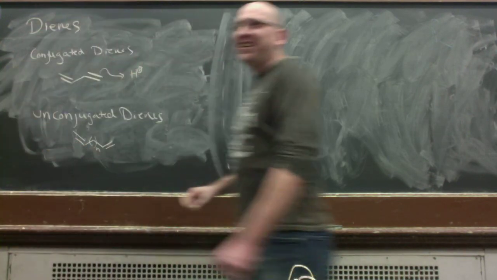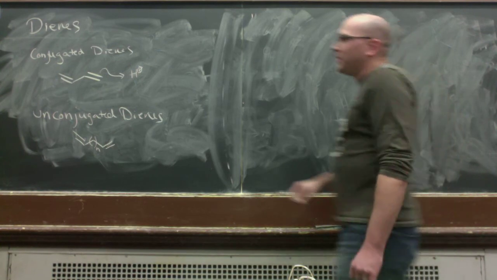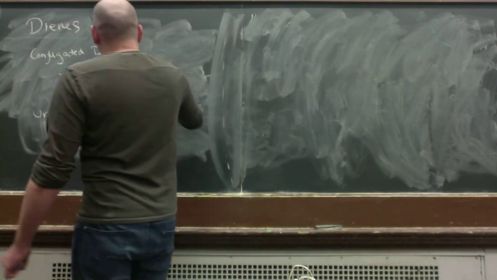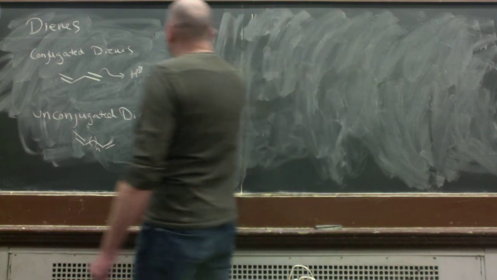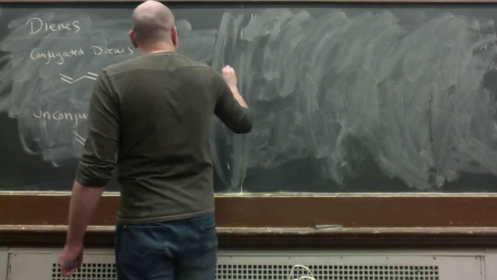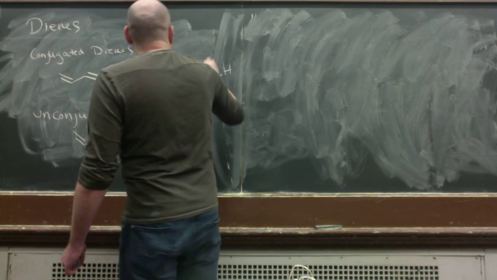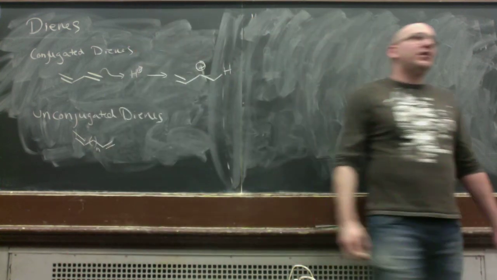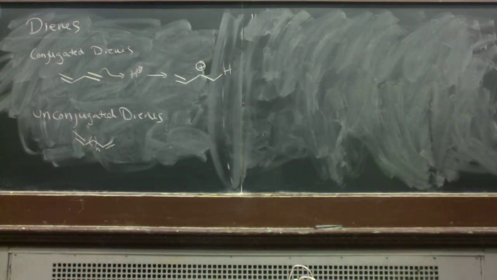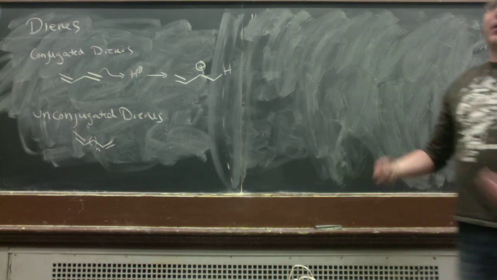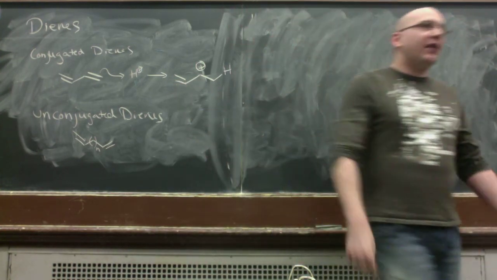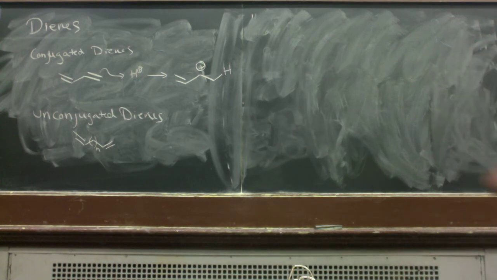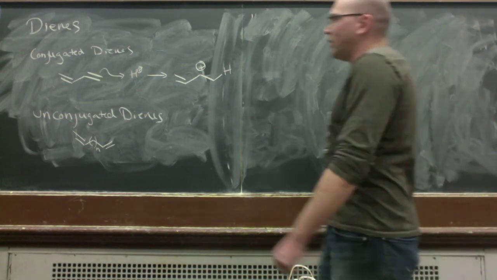Yeah. So the idea here is that you can react either of these with an acid. Again, there's two sites that we could protonate, right? But as I'm sure you could all tell me by this point in your organic chemistry careers, the proton is going to end up there. You could have probably known this even without appreciating the resonance form, just based upon thinking about Markovnikov addition of water across an alkene.